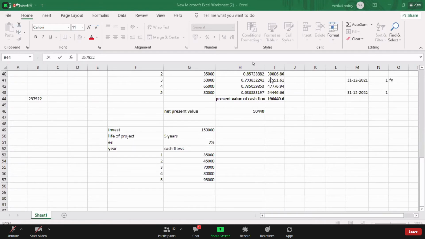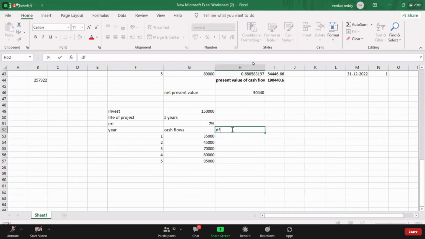I can see that some participants got an NPV of 1 lakh. Now here I just want to know, is it NPV 2,57,922 or are you saying the present value of the cash flows? I think 2,57,000 is the present value. Okay. Yes, some participants gave directly the net present value, 1,07,922. Yeah. So I appreciate the participants for your work. Very good. Now let me put it in the Excel sheet.